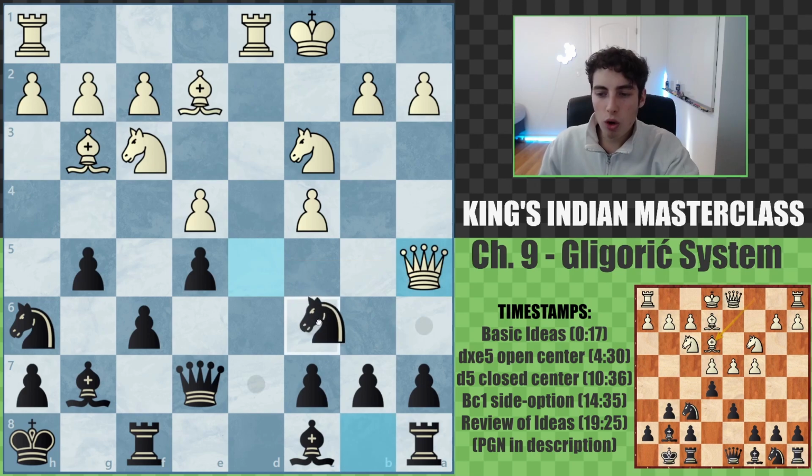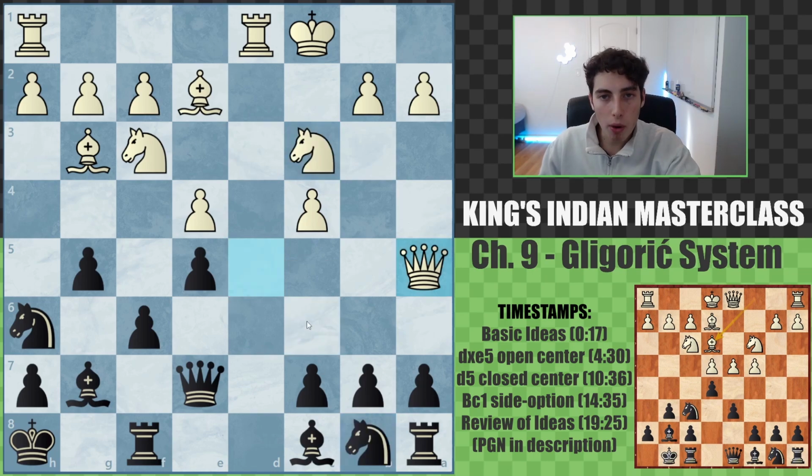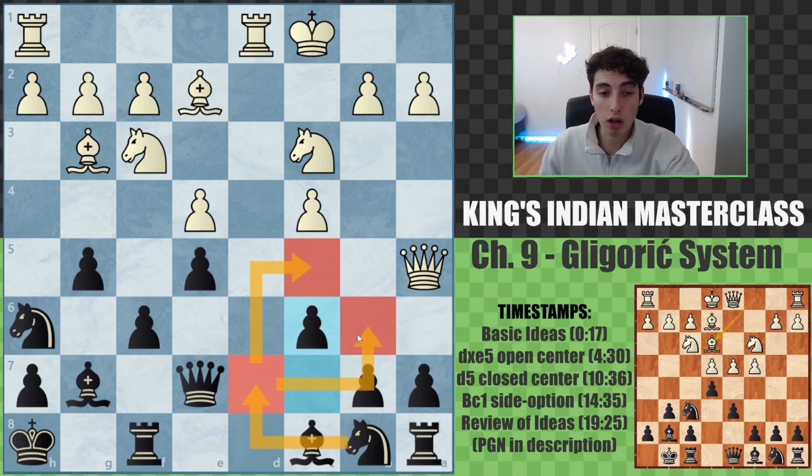But now notice that they're also baiting us to go knight c6, which seems like it gets tempo on the queen, but we actually want to go c6 because knight c6 surrenders both of these squares for the knight. And for example, already here, knight d5 is strong. So one of the main things in this endgame, when the center is open, the knight has a lot of prospects. Shut that off with c6. This is a critical move to know.